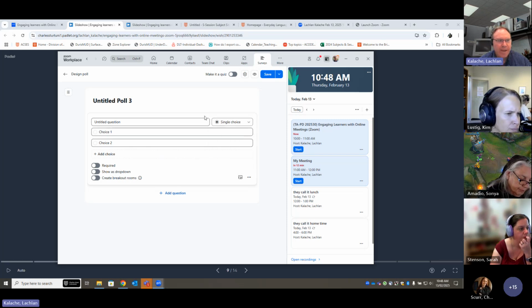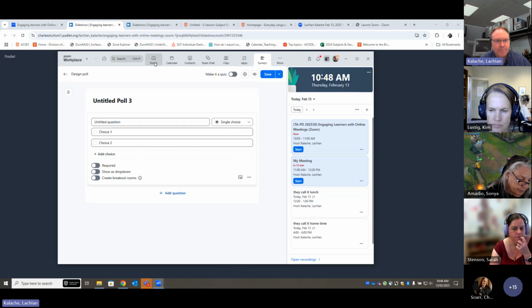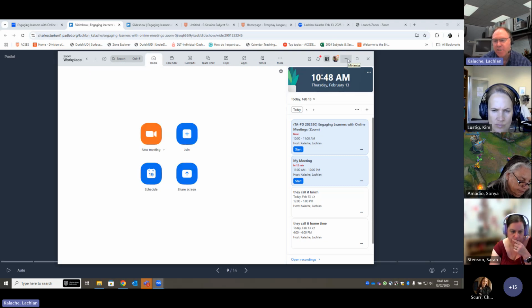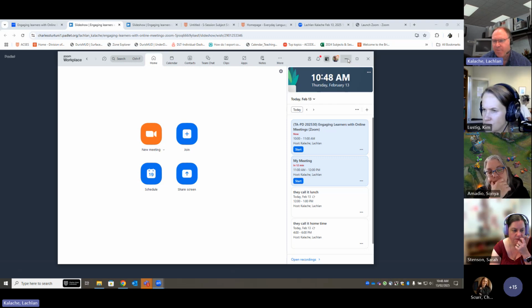All right, let's talk about breakouts while I'm racing against the clock here. Breakouts in Zoom are quite interesting. You really need to do it within a live Zoom meeting. Trying to create them beforehand requires that everyone that's going to be in the meeting has a Zoom account. Otherwise, they're not going to be affected by the breakout rooms you create in advance. And you may or may not be aware that students have a very convoluted account system and mailbox sitting behind their activity. So trying to identify what all those student email addresses are for those Zoom accounts is horrible. Don't do it. So use breakouts by creating them in a live meeting.